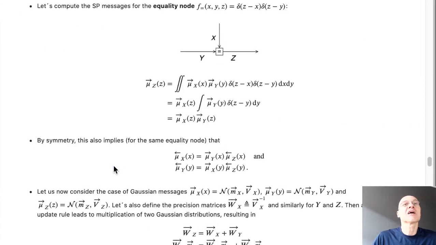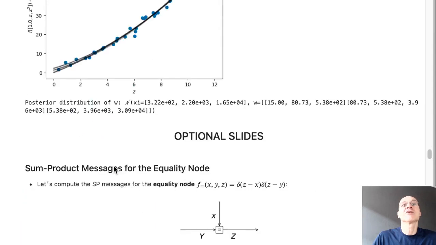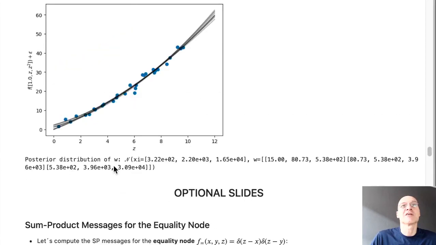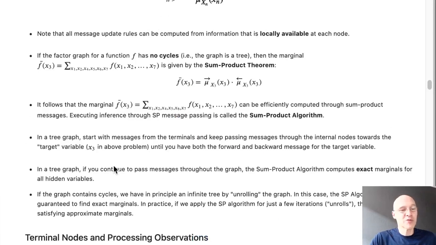There are some optional slides that you can read through if you want to, but generally the optional slides are not slides that are going to be on the exam. So that's factor graphs. There's of course a lot more to say about factor graphs, but I think this will be enough for this class.